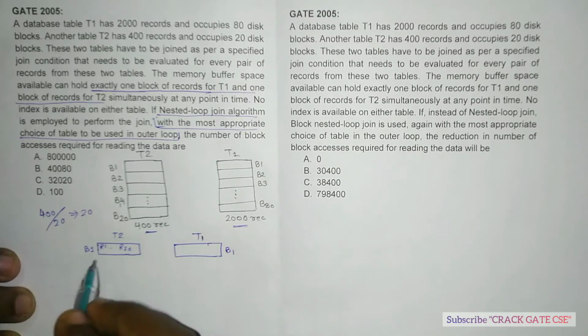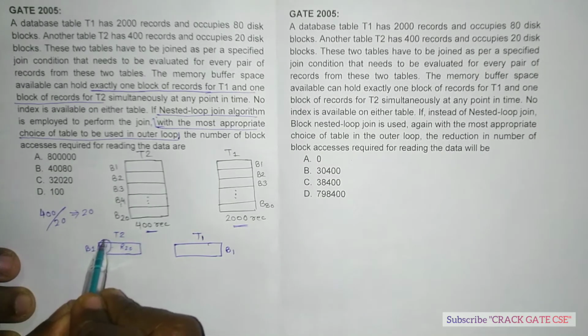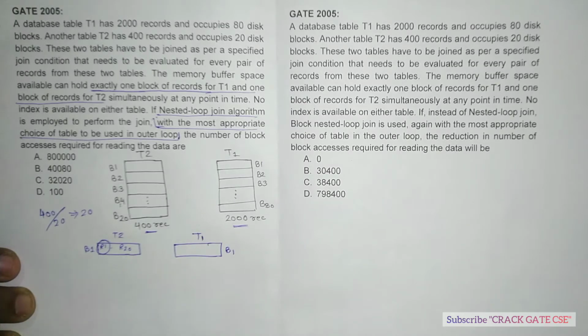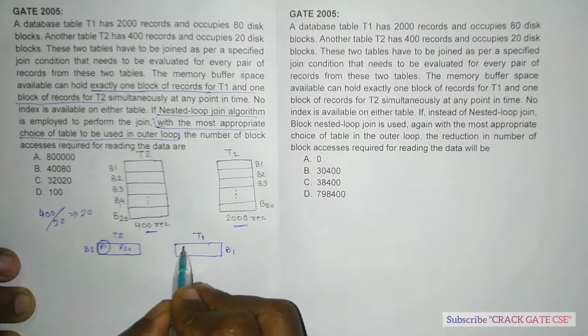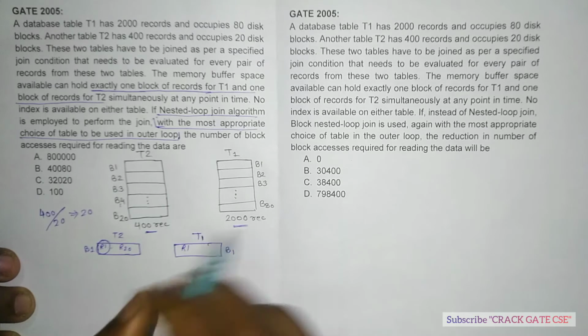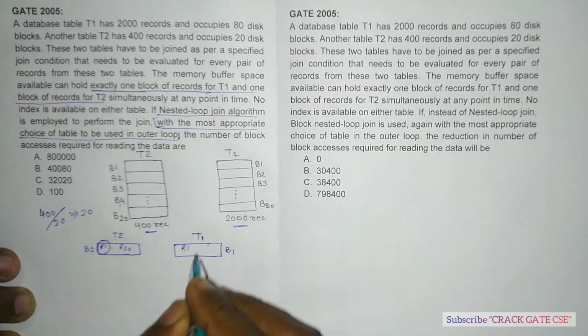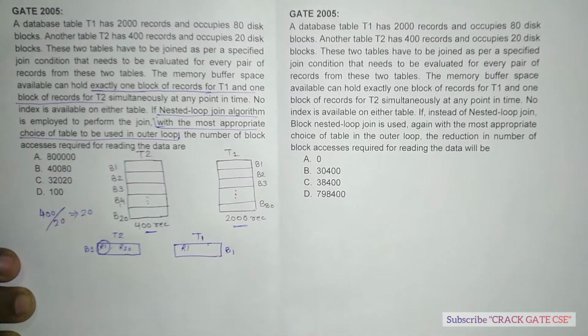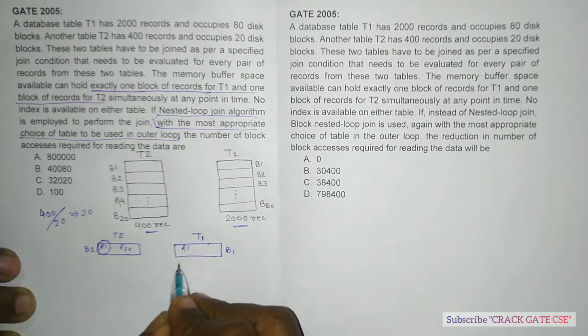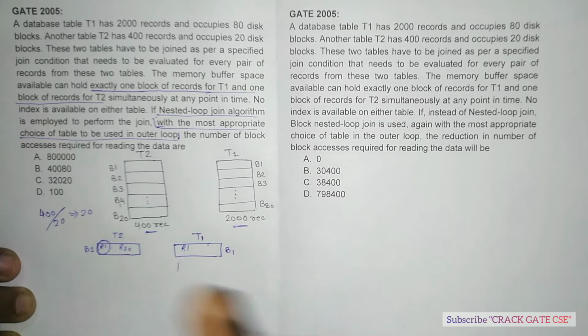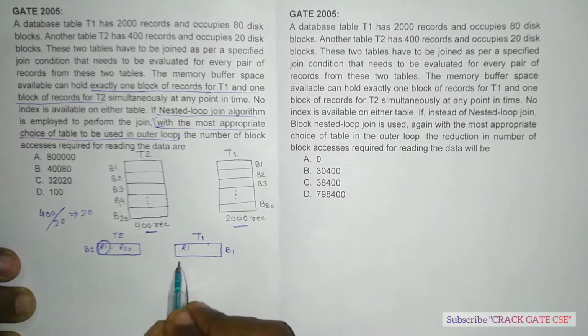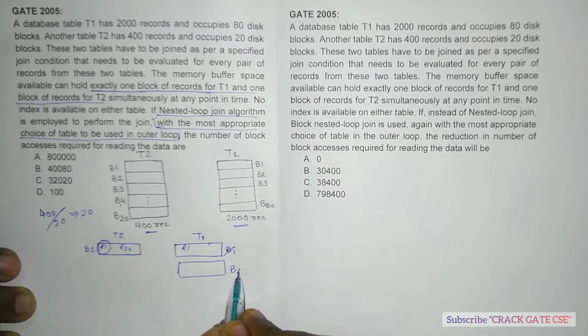So here you can see that we have one record R1. For this R1 record, we have to map the first record of block 1, then similarly the other records of block 1. Once the block 1 records are mapped with this R1, you have to remove this B1 and insert another block, which is block 2.